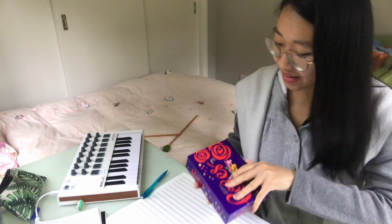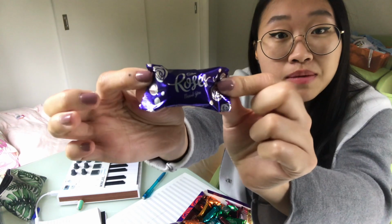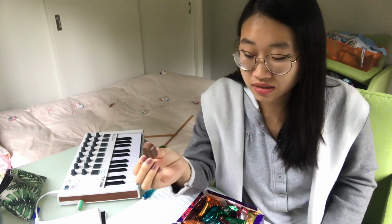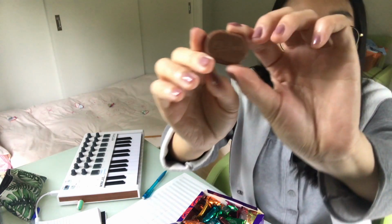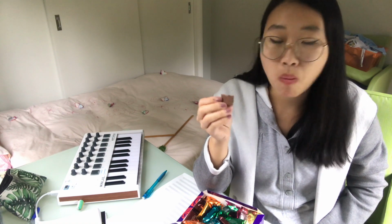Finished one more bar. This time I got the classic. When I went to the shops today to get this chocolate, I had a little hesitation about, what about my summer bod? Because it's about to be summer in Australia. And I was like, you know what? Fuck it. I deserve to taste the gloriousness of this and help motivate my creativity. Yeah. This one just has the original Cadbury on it. Pure Cadbury goodness. Back to it.